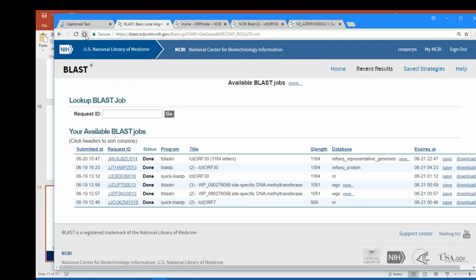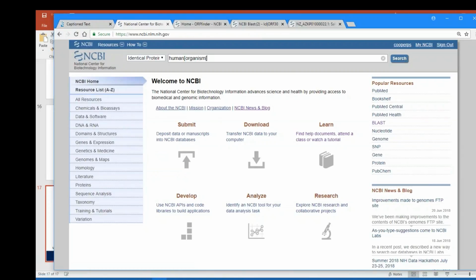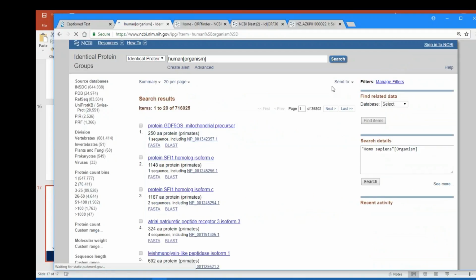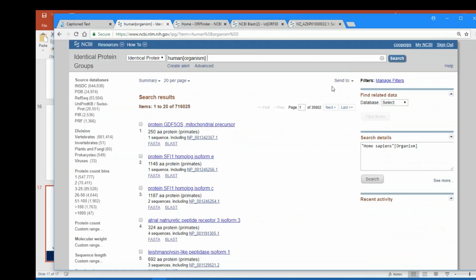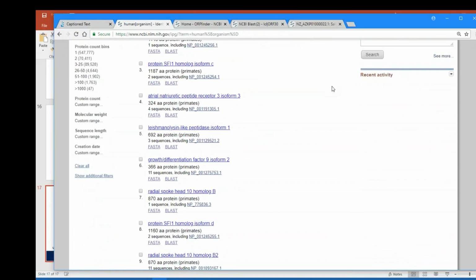There is a separate interface. IPG actually has its own interface that you can search here. We weren't really talking about this database per se today. We were talking about the link to this database and the format that you can get from the protein side. But there is a way to search the IPG reports this particular way.